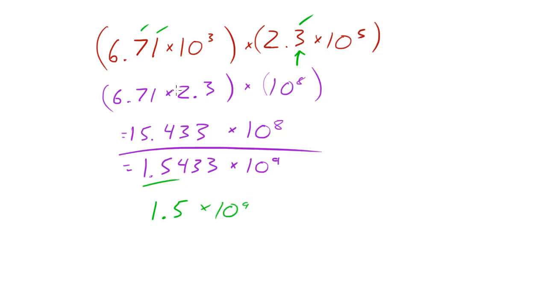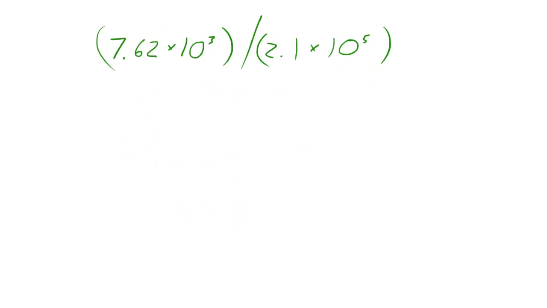So basically, our correct answer would be 1.5, and I got 1.5 from rounding 1.54 times 10 to the ninth. And again, the reason for that is because we can't just go ahead and include these numbers, because we don't know for a fact that this is 2.3000. So we can't claim to have more information than we just can't make up information like that because our equipment wasn't that accurate whenever we got this data right there.